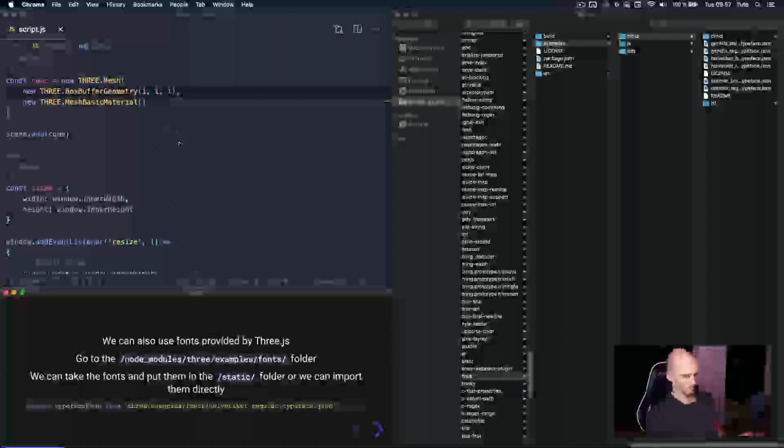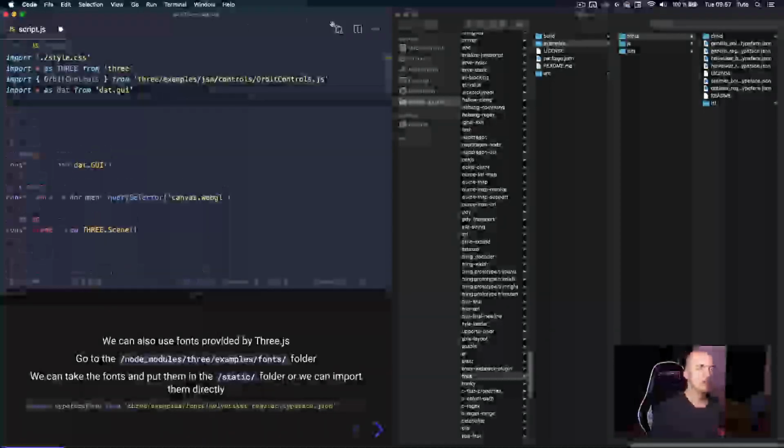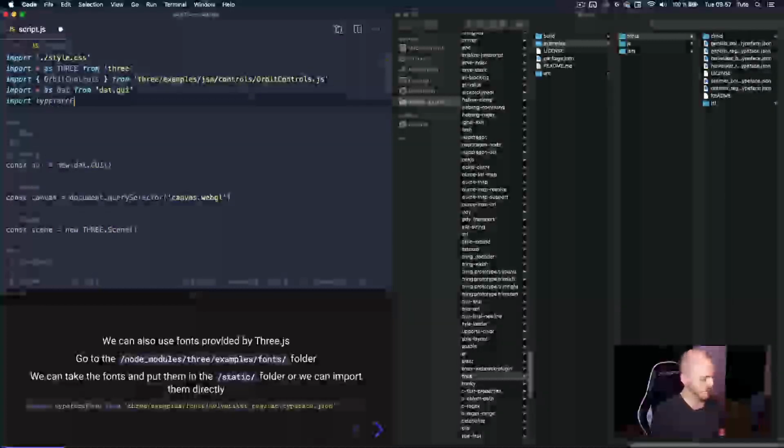Well, actually, there are multiple ways of doing it. This is not what we are going to do in this exercise, but if you want, you can just load those fonts from the script.js file by doing import, and you can name it as you want. It's going to be typeface font from, and you just have to write the path starting from the three dependencies.